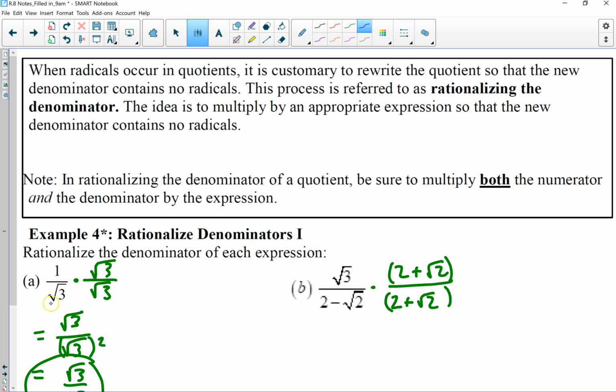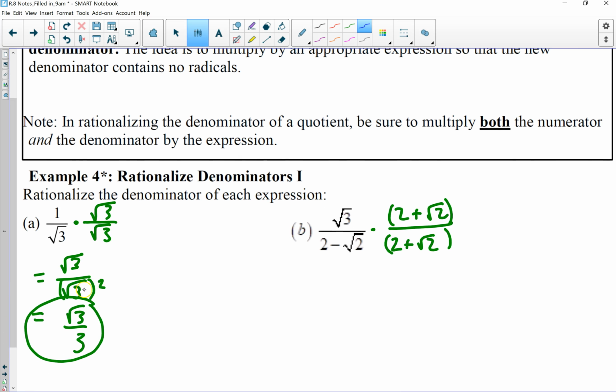So how do I fix it? Well, in this first example, we did not want a square root of 3 in the bottom. So how we fix that is we use that root by multiplying it by itself. So square root of 3 times square root of 3 was square root of 3 squared. So the root and the power 2 cancel, leaving a 3. And then to keep the value of what I was working with the same, we're just making it look the way we want, we need to make sure that we're multiplying by 1. So I multiplied the numerator also by root 3. So I'm left with square root of 3 over 3 as a final answer, and that's what we want.